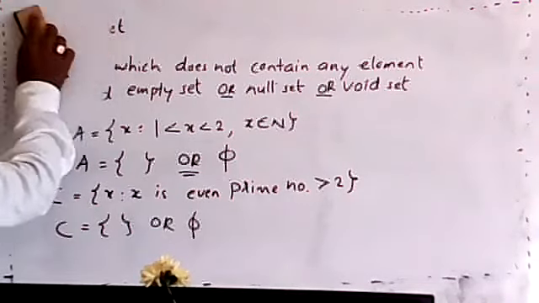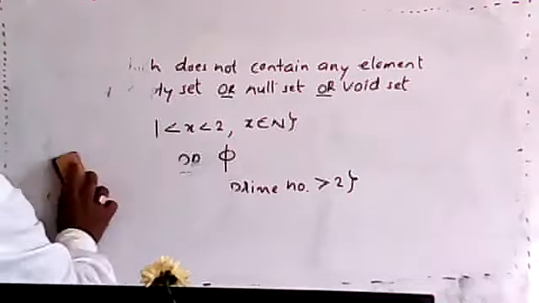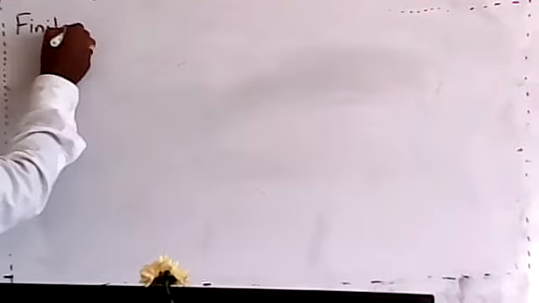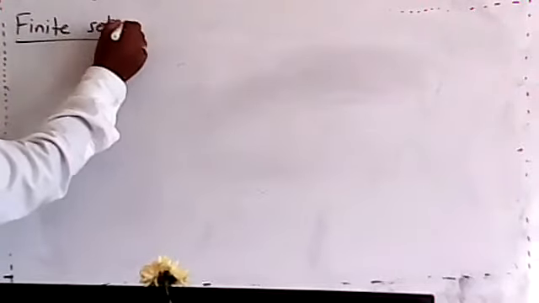We'll go to what we call finite and infinite sets. Any set having elements which are countable, that we call what? Finite. Right? Do you agree for this? Or a set which is empty, or at least consists of a definite number of elements, that is also called what? Finite set. Understanding?